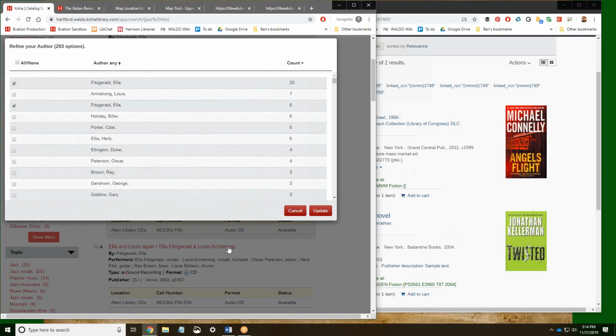Feel free. This is all in production. So if you want to play around with this some more, you can go to hartford.waldo.coalibrary.com. Stephen already did yesterday. Stephen found a small error that we have in our code that I've passed on to Jim, our absolutely amazing, fantastic programming guy. And he's probably working away in our sandbox right now to try to identify how to fix it. Thank you, Anne. I'm glad you like the colors.